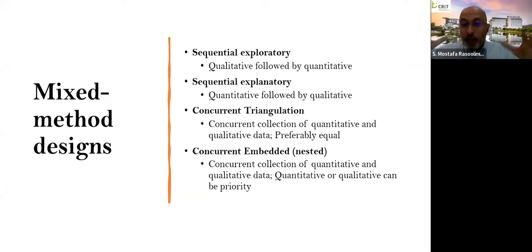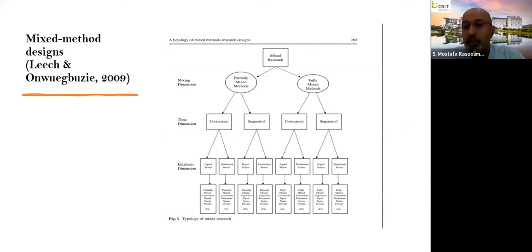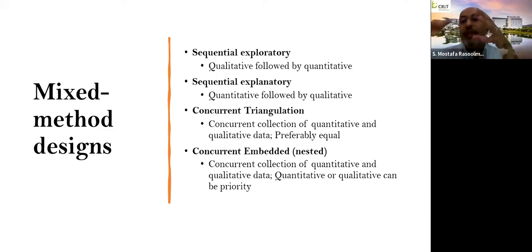If we combine all these types and understanding, based on my understanding, we can have these four main categories for a design of mixed method, not based on purpose. Purpose can be linked: each design that we have here can link to some of the purposes of mixed method. So purpose is different, but based on dominance and the time and the sequence, we have the emphasis dimension, which one is dominant, and time, and also the mixing dimension, partially and fully. We can have these four main types of mixed method design.